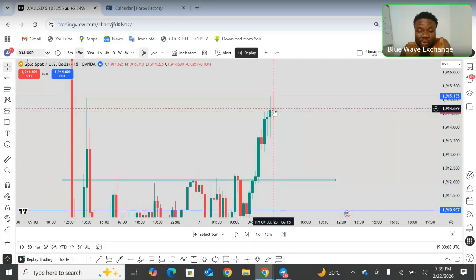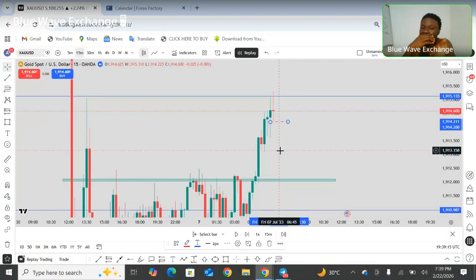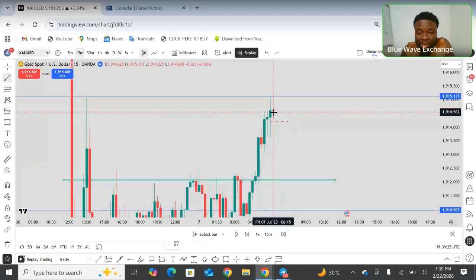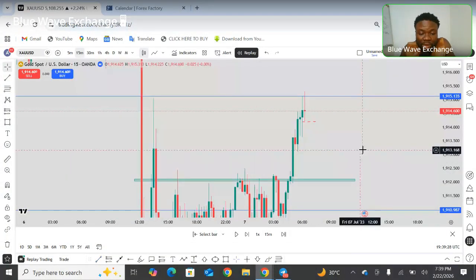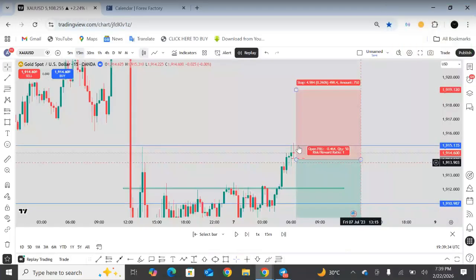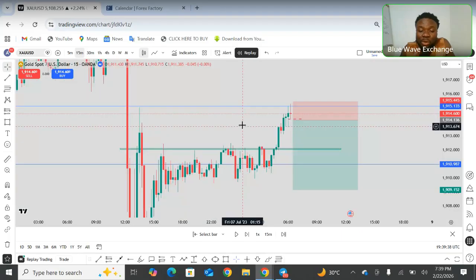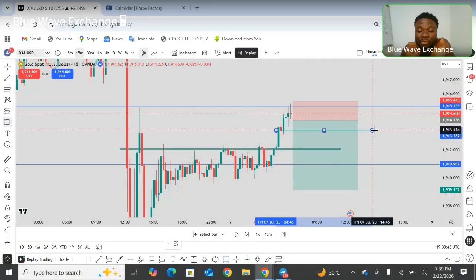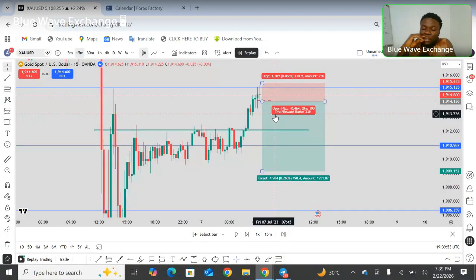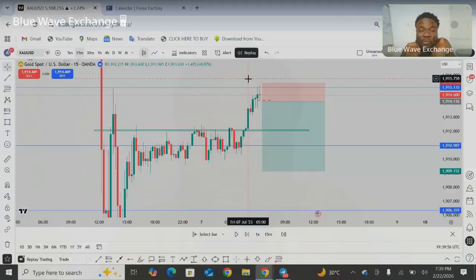If price breaks the high over here, we can take a counter trend trade, bringing price down to maybe this point as the first target. What time is this? 6:15. So this is a counter trend trade. Counter trend means you are trading against the trend. Mostly what I would love to see on this one is price breaking over here, shifting the trend. But this one is kind of risky, because there's no shift. It's still moving up.